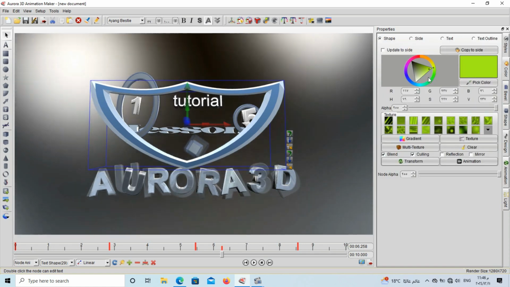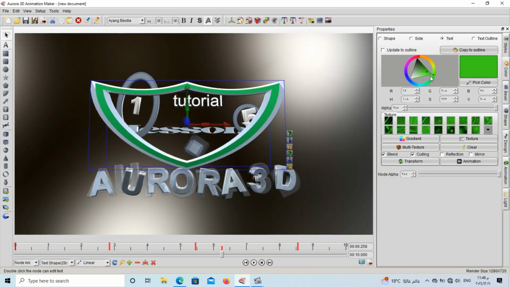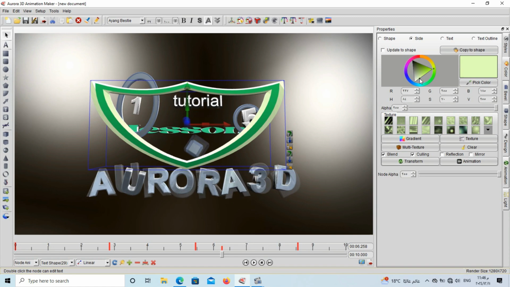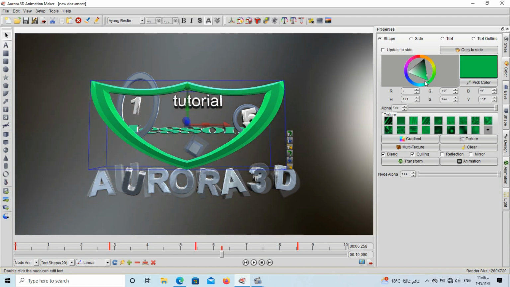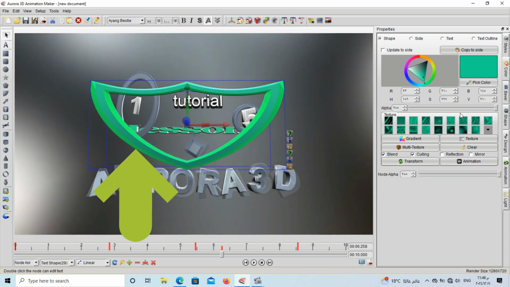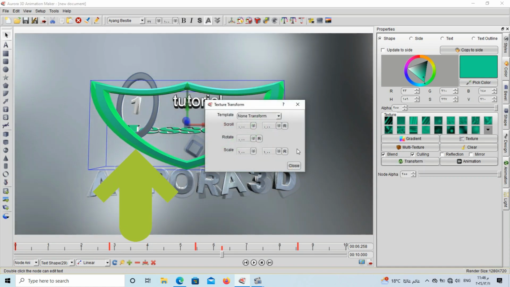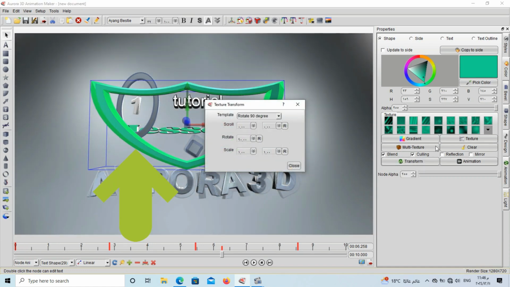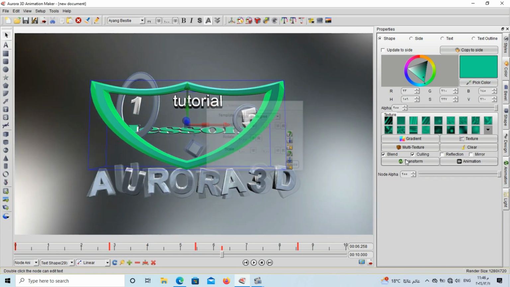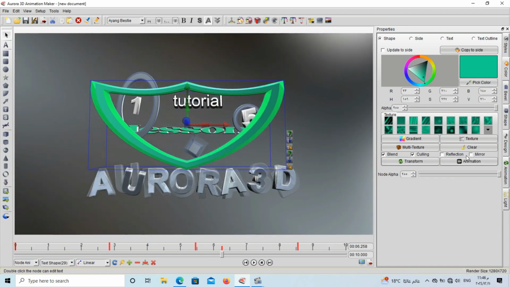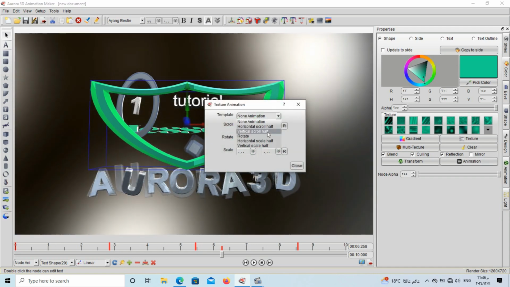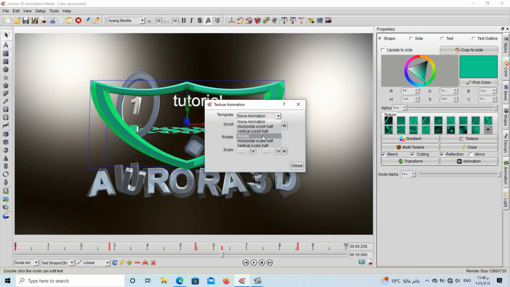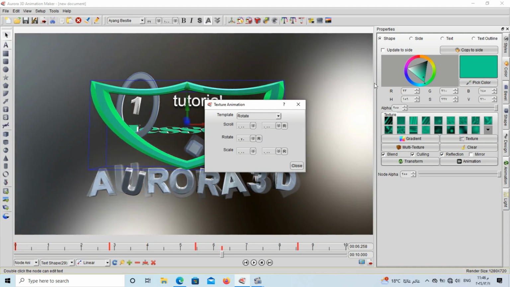Let's change the color of the text. Let's choose this one. Let's change the color of the shape. Let's change the color of the side of the shape, the bevel. Let's change the transformation of the texture which is inside of the shape. Let's hit close and change to mirror. Give it reflection, give it a mirror, give it animation. Let's scroll down to rotation or horizontal scale. Choose this one, hitting close.